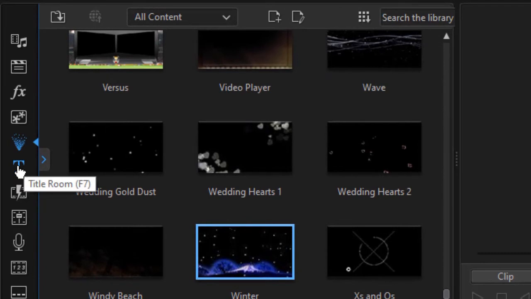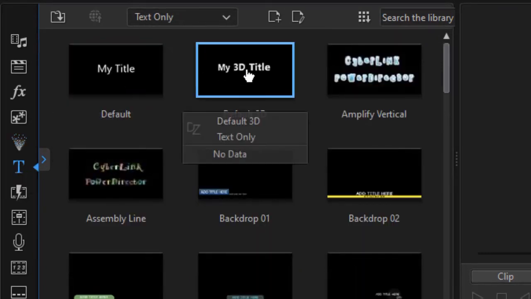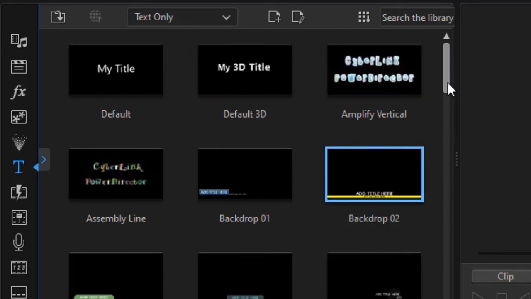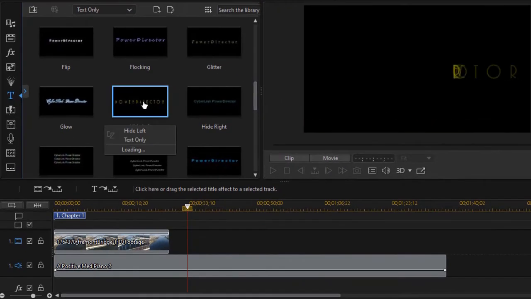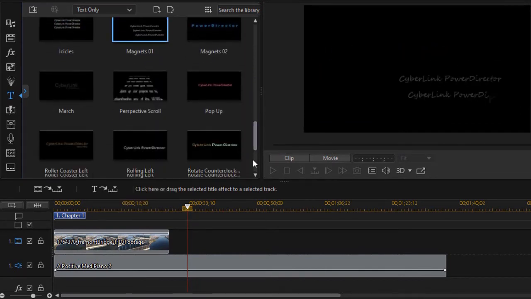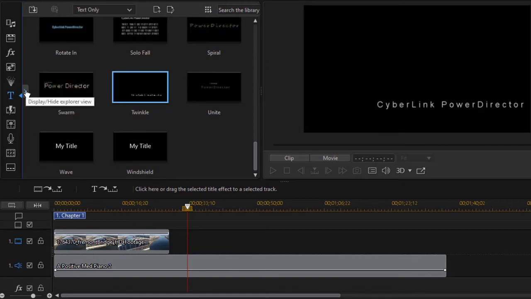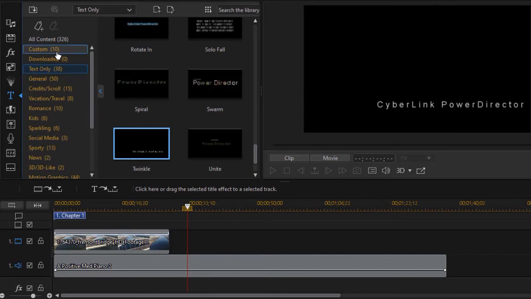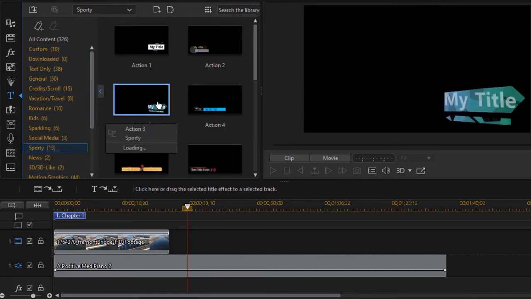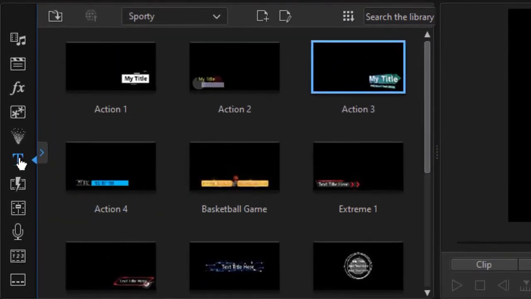The next room you'll use a lot, and that's your title room. Here you have the titles that you can apply to CyberLink PowerDirector. And you'll find a title style that works for you, and there are all kinds of ways to adjust and modify titles. Titles are a huge part of what it means to be a video editor, and so we'll spend a lot of time there. Again, we have all kinds of credits for titles. We have all kinds of variations that we can use, and so there's many kinds of titling options available. The title room and the media room are the two I use the most.